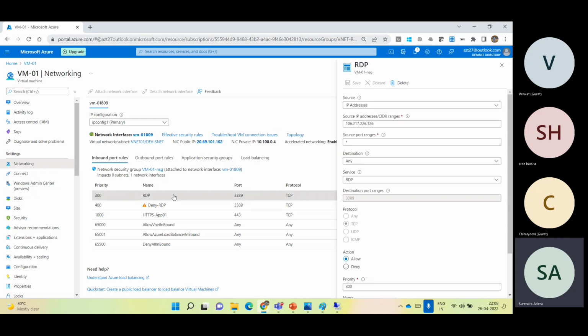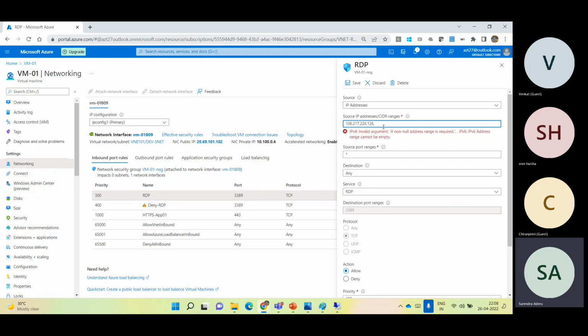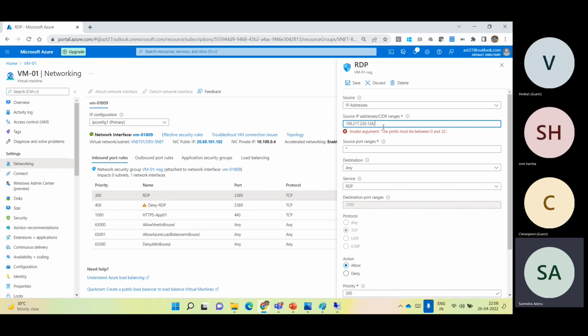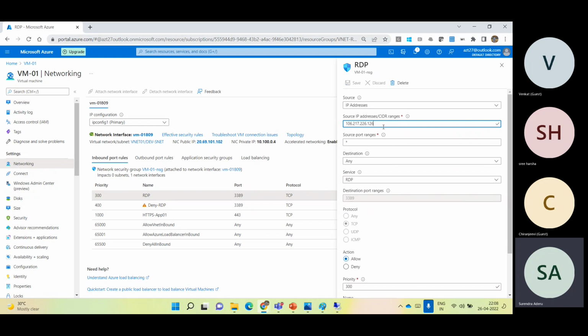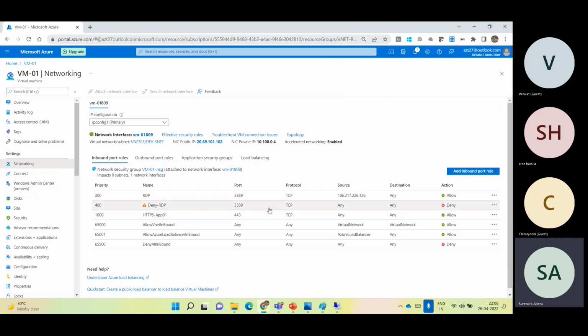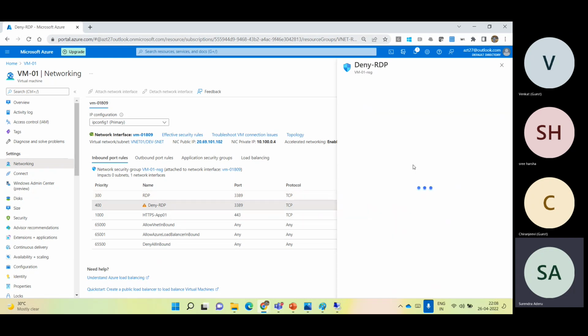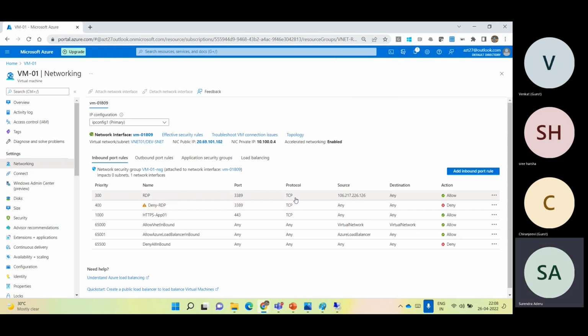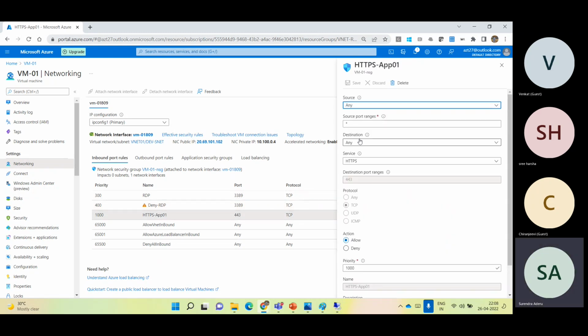You can add multiple IP addresses for the same rule. Let's say you want to allow one more public IP, put a comma and then add it, not a problem. You can add n number of IP ranges. You can give slash 27, slash 24, that kind of range also. Nothing wrong. You can add multiple IP addresses as a source as well. If it's a custom rule, you can comma separate and add the ports as well. All right, let's see where I have added a custom one, 443.